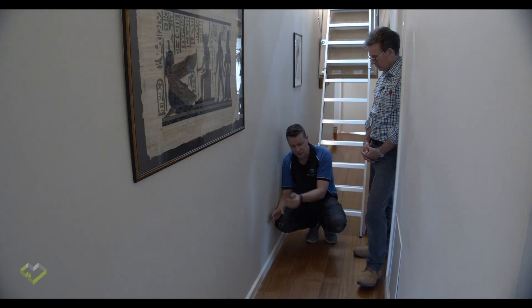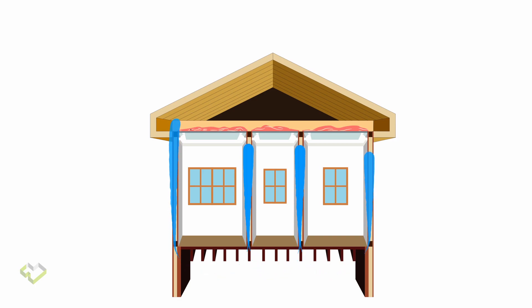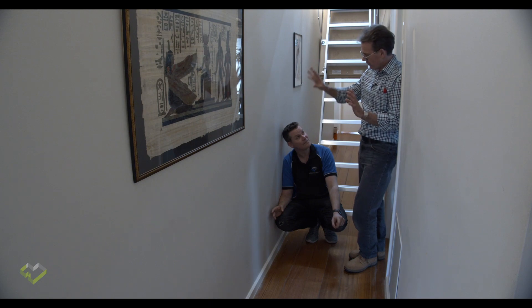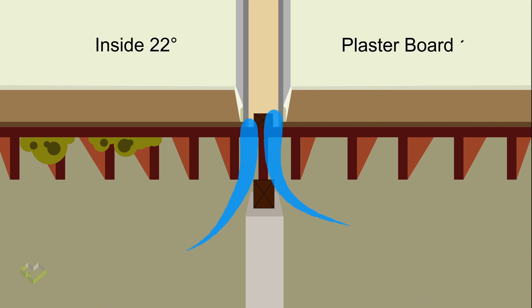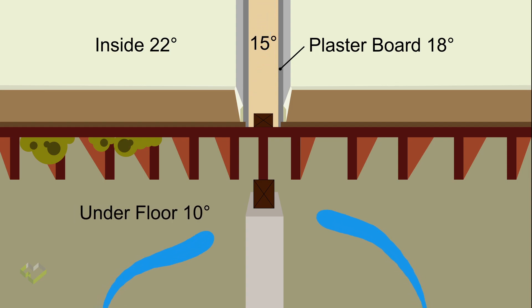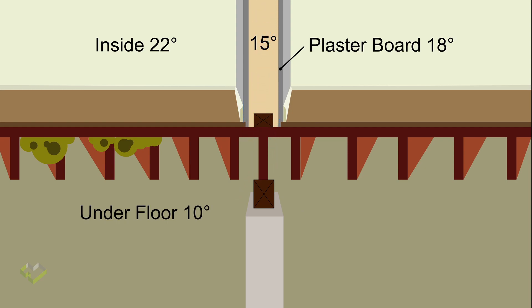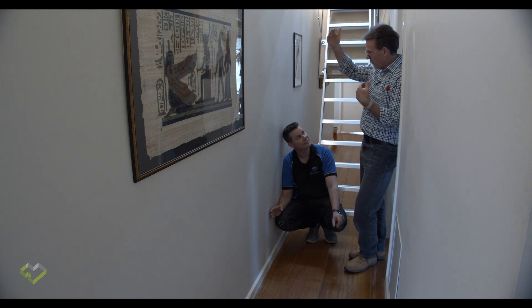You're going to get airflow moving constantly from the subfloor straight into the roof. As you warm up this surface — simply through stack effect — warming up the house warms up the plasterboard, the wall cavities are trying to be warmed. If you're 10 degrees under the floor and 22 degrees in the house, the wall cavities might be 15 degrees. They're warmer than the subfloor, so you will get a rising warm current — you'll get stack effect — drawing cold air in from the subfloor up through your internal walls.